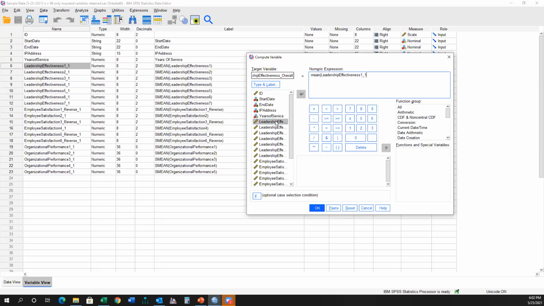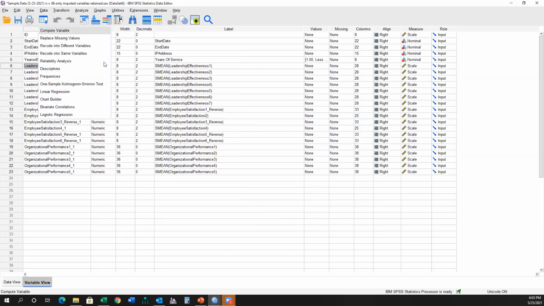Okay, so we'll take a mean of all the items in leadership effectiveness. Now you can use a comma and put every item in here like this, which isn't so bad when you have 7 items, but sometimes a scale has 100 items plus. A quick way to do it is just put the word "to" after including the first case and include the last case like this. We're taking a mean of the leadership effectiveness items from 1 to 7. Paste, and go ahead and do the other ones.